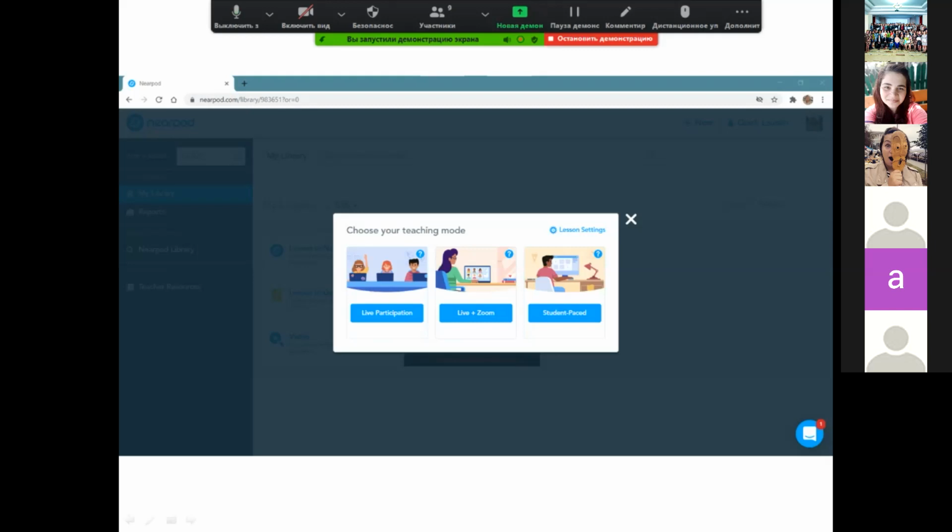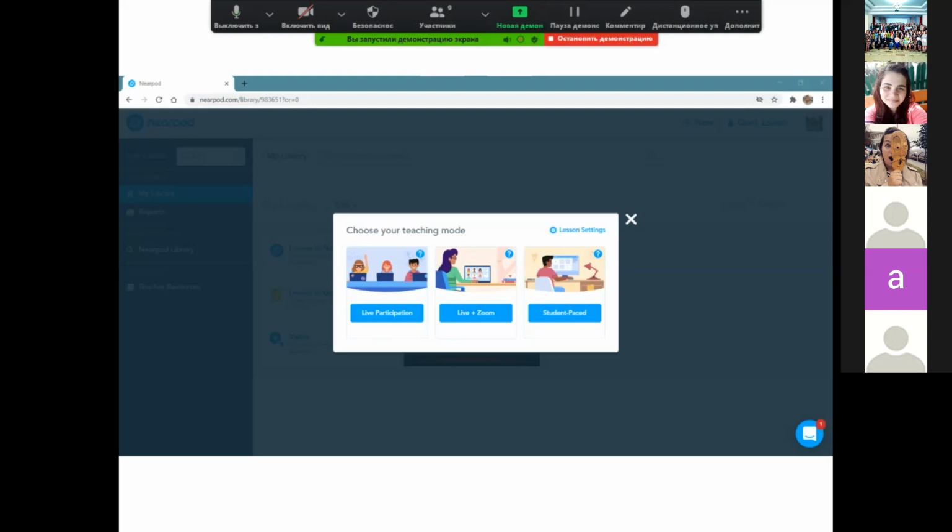You just need the audio and they will follow everything that is going on the screens of their devices. They are not in charge of the lesson. So it's up to you if you want to go to the next activity or you want to stay on one activity and discuss it or read something. They are just working with your pace. The nice thing is they can work on any device. That can be a laptop or a computer, they just need to open the browser, or it can be a tablet or the phone, but they need to download the application. And the features are the same, nothing is worse if they're using the phones. Maybe it won't be that comfortable for them.